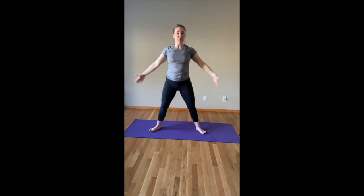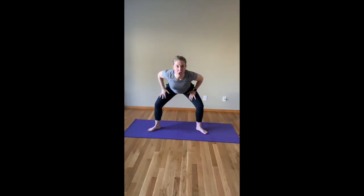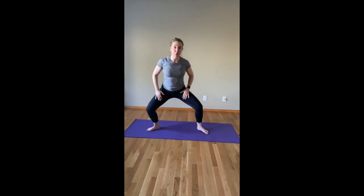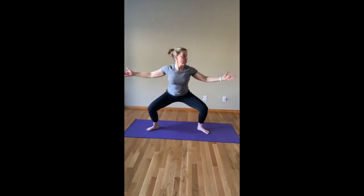Toes are turned out, so as you sit back into the squat position, it's actually plie, there you go. So we're not sitting back in the chair, you're not dropping your bum back. You should be able to see both big toes. So if you need to, walk your feet further apart, tailbone tucked in, and don't worry about how low you're going, but just sinking through those hips.